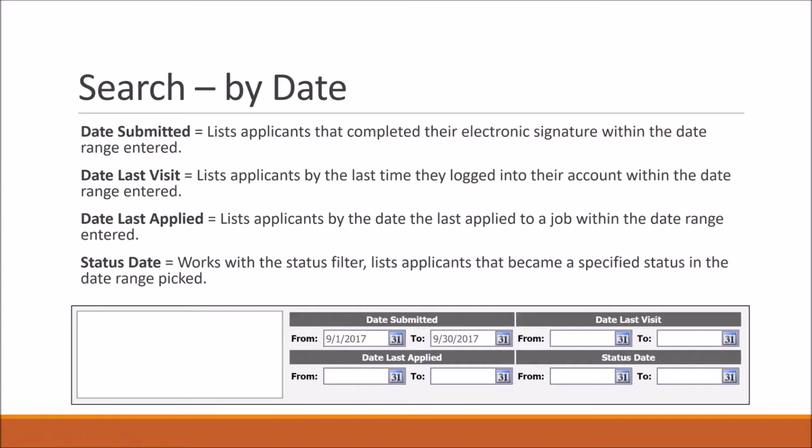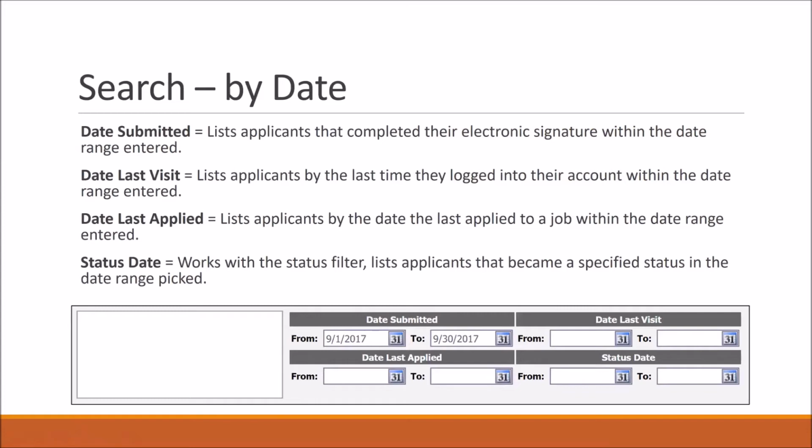And then status. Status works in tandem with the status filter. So you have to pick a status, like maybe complete. So I want to know, of this interest type or this job or whatever, so of the certificated teachers, I want to know who became complete within this date range.